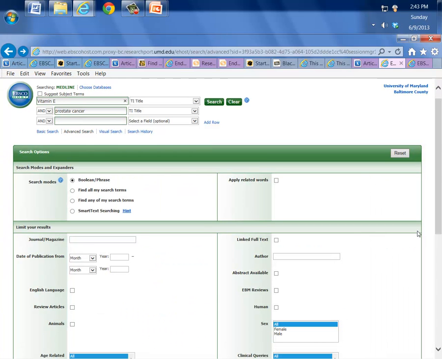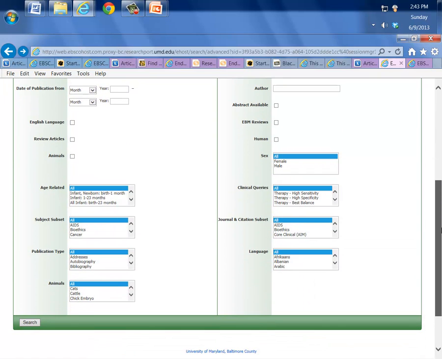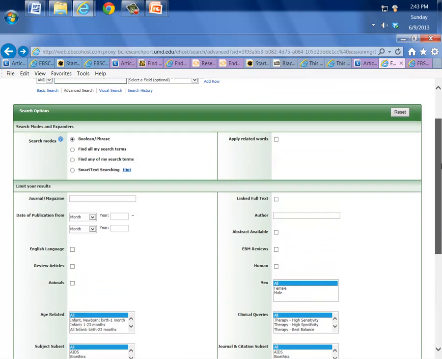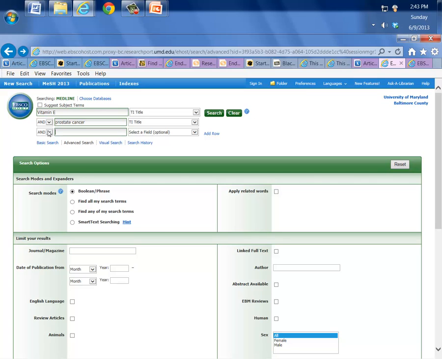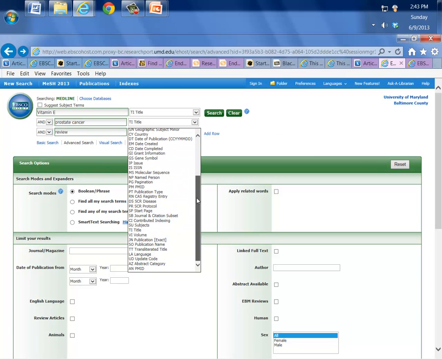All right, another trick that you can use is that with EBSCO, let's go back to the search page here, you can actually tell the program what type of study that you want. Okay, so if you wanted publication type, okay, case reports, clinical trials, controlled clinical trial, and there's a separate category for review. All right, so here. One thing that you can do is, if you want to just look at review articles, you can type review and then select publication type.